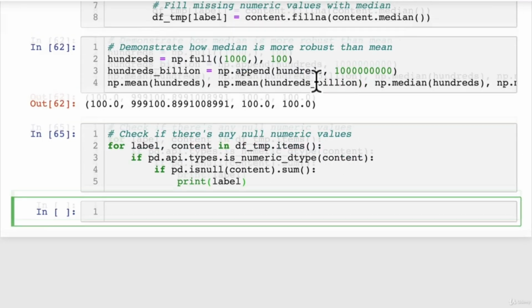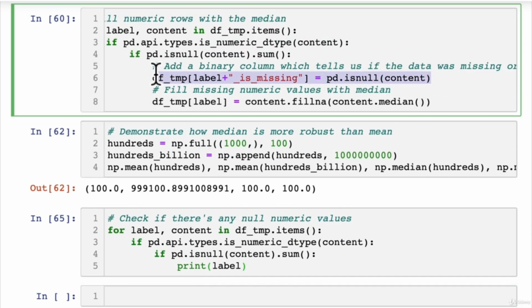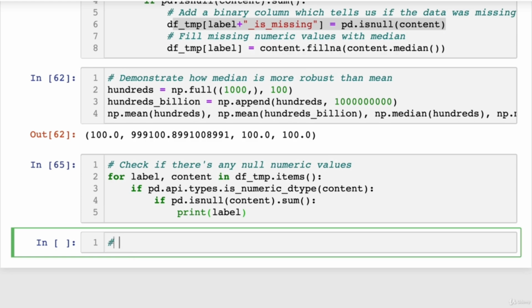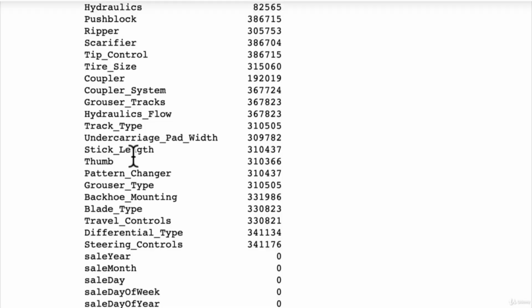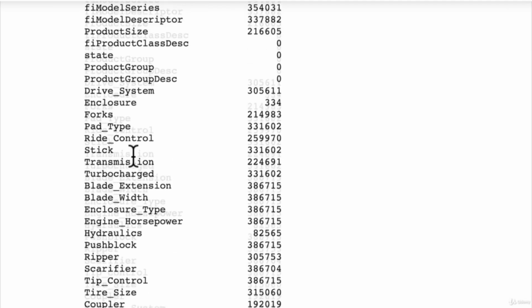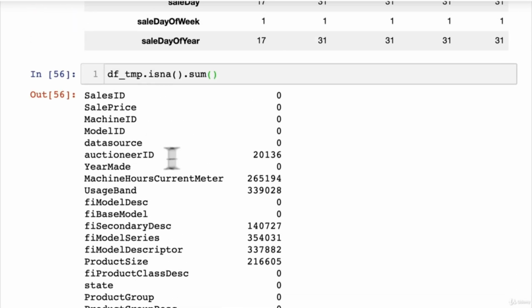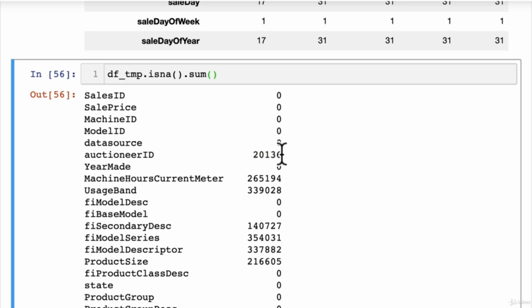Now let's check to see what our binary column did. So if this worked, how many auctioneer ID values were missing? Can we find that out from our previous one? Auctioneer ID. Okay. False should be the total number of rows minus this.